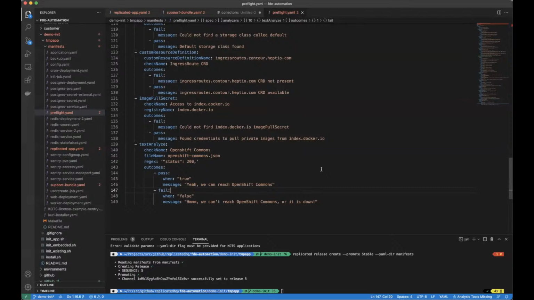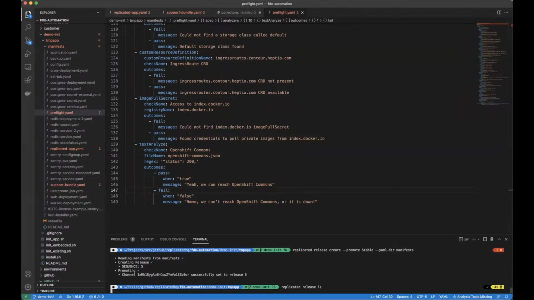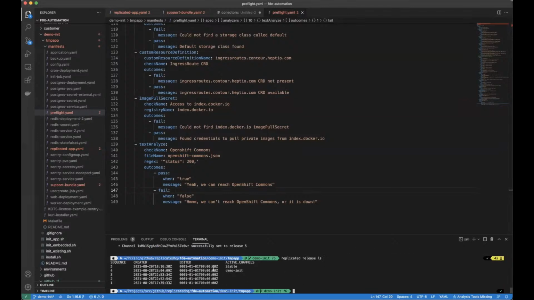In order to make this available to my end customer, I need to send this new version of my pre-flight YAML file to my vendor portal. So I'm going to use the replicated CLI here. I previously ran this already. With replicated, I can do a replicated release ls, which is going to show me all the releases that I have available in my vendor portal.